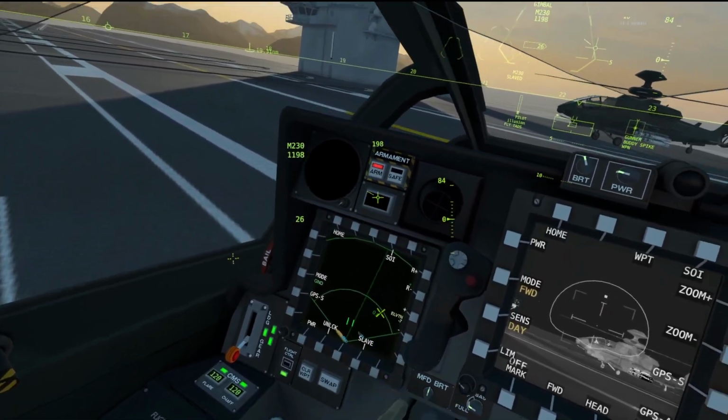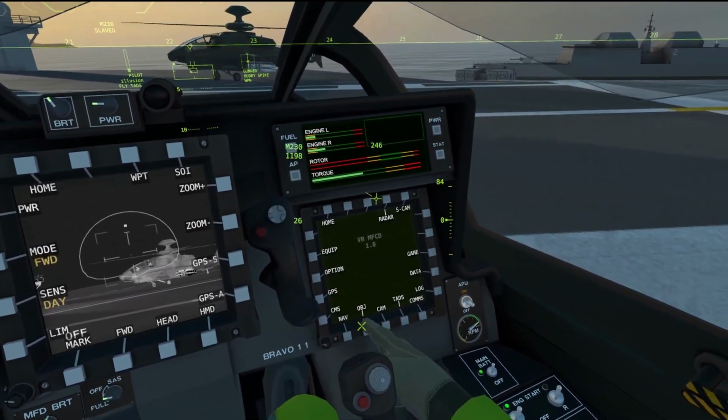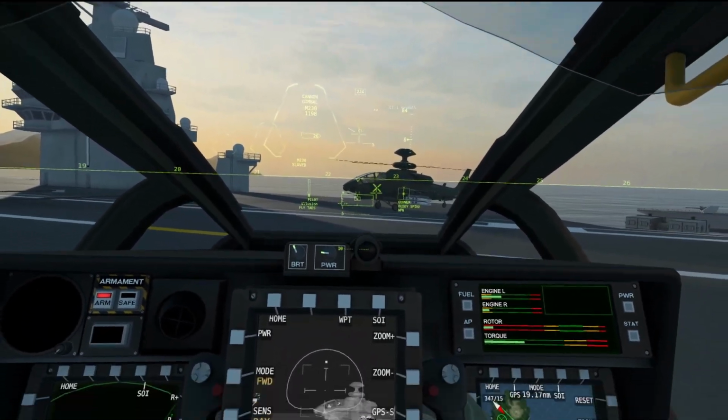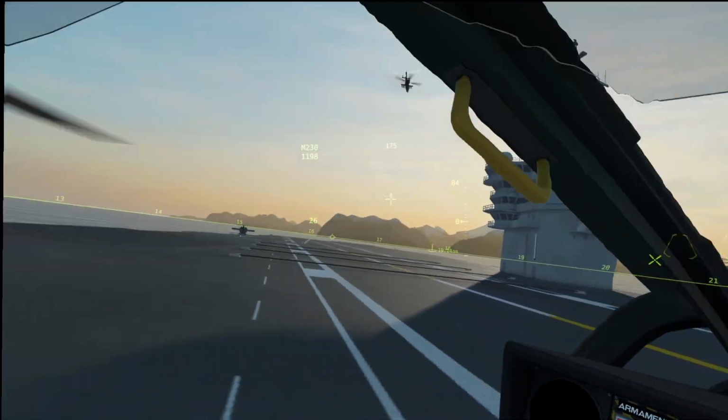Radar. You want to control the ground radar? And then I'll just slave the targets. Yeah, sure. All right, everybody, remember, take out the airfield targets first so that we can refuel and rearm there. Oh, they're already off. Yeah.